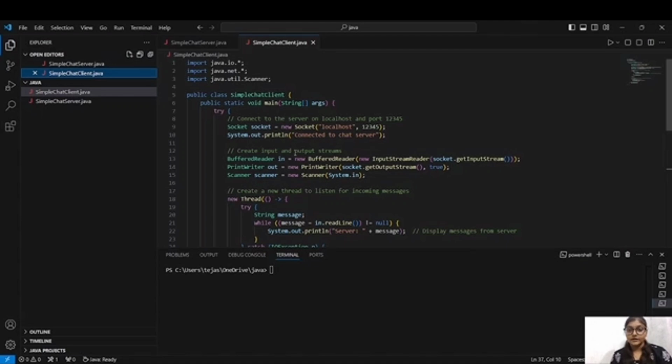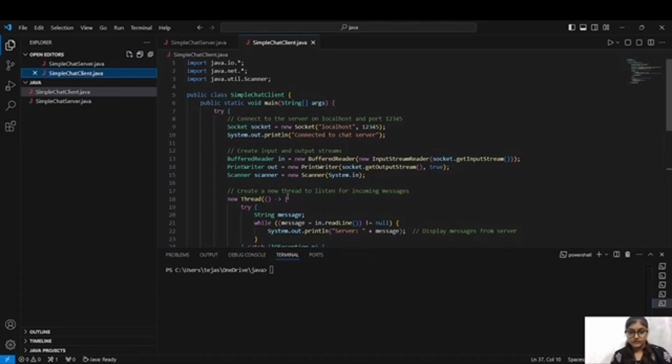Here we are creating input and output streams, which read the server's messages, and the scanner reads user input from the console.